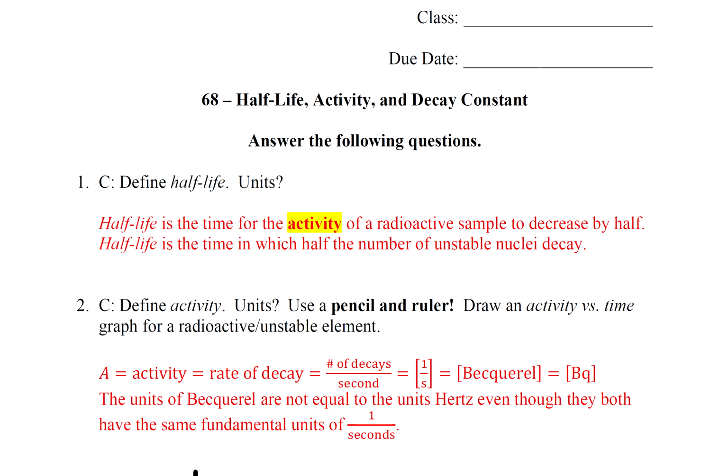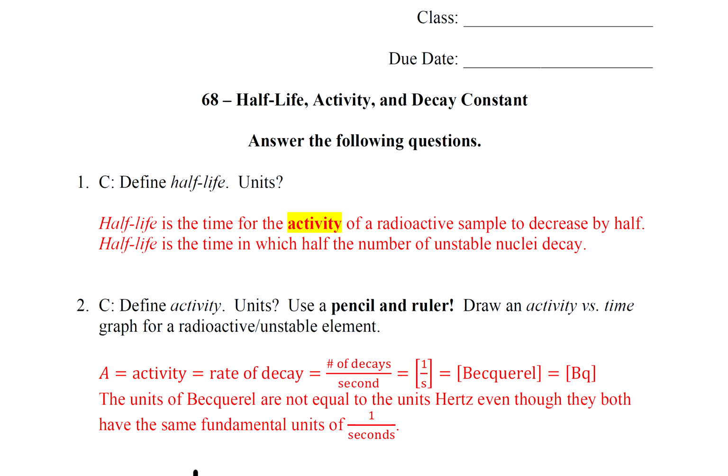Question 12, what is the meaning of the units of the decay constant lambda? Lambda is the decay constant, which has units of 1 over seconds. It tells us the number of disintegrations per second of a radioactive sample. It's inversely proportional to the half-life. If the decay constant is large, then the half-life is short. If the decay constant is small, then the half-life is long. The decay constant approximates the probability of decay in unit time only in the limit of sufficiently small lambda t.